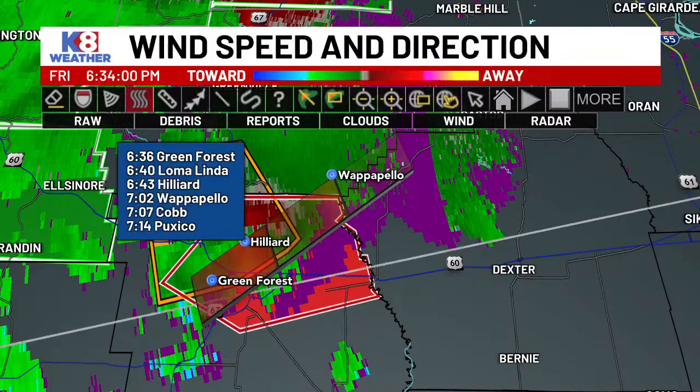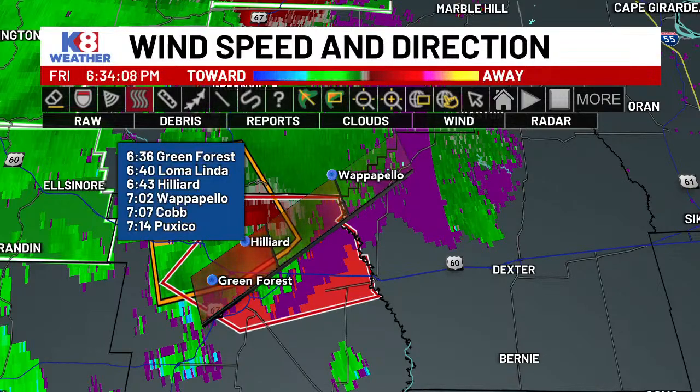This warning expires at 7 o'clock. Also keep in mind the time at the corner of the screen. We've got hours, minutes, and seconds. If you're watching us on stream, which a lot of us in Butler County will do because I'm not sure that our antenna and signal can go quite that far on its own, there's probably a little bit of a delay. So look at your phone, look at your watch, see what time it is, and match that up to the time that you're seeing on the screen, because you might be 2, 3, 4 minutes behind what we're actually seeing. So that's why we give times of arrival and not so much how much more time you have, because it might not quite add up.